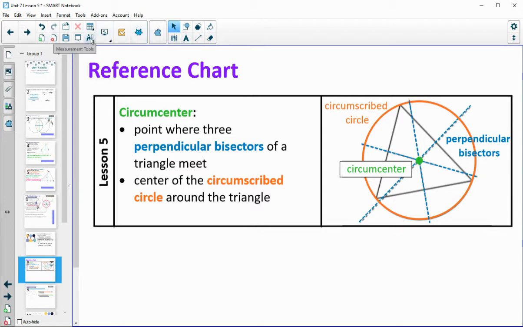And we can use the circumcenter to draw the circumscribed circle. So if you just set your compass on the center and you open it to one of the vertices, you will end up being able to draw that circle around there. So the circumcenter is the point that's the same distance from each of these 3 points, because you could make a radii with each of those.